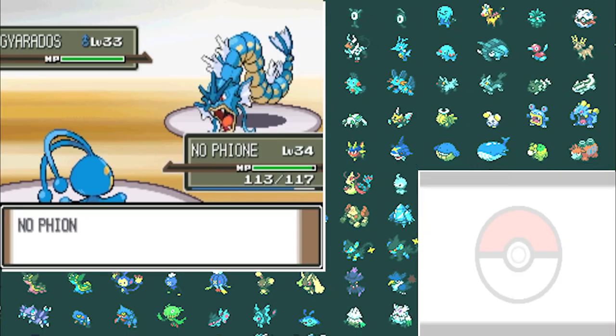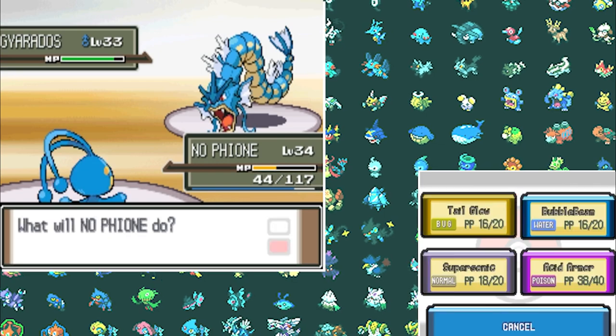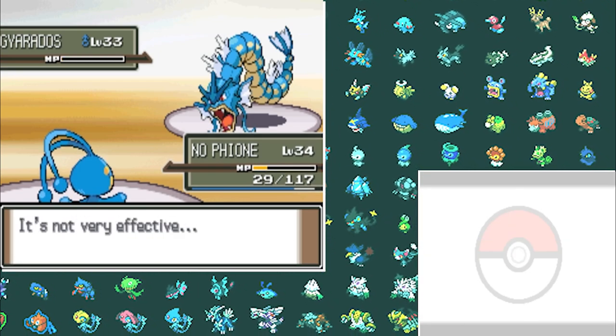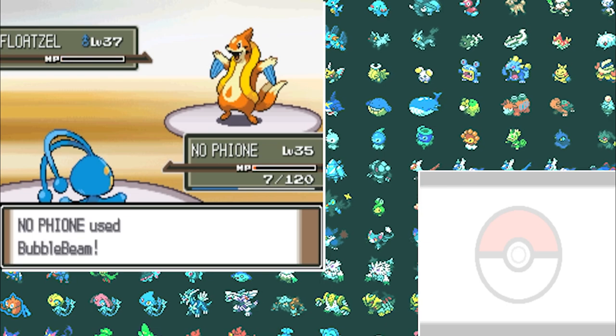I decided to confuse it and then set up some Acid Armors so that he would do less damage. Then set up my Tail Glows and eventually take him out with my Bubble Beams. Then I proceed to one-shot Quagsire. Floatzel comes out next. It's able to hit a critical hit Ice Fang, but I'm left with 7 HP and a single Bubble Beam takes it out as well, giving us our 5th gym badge.